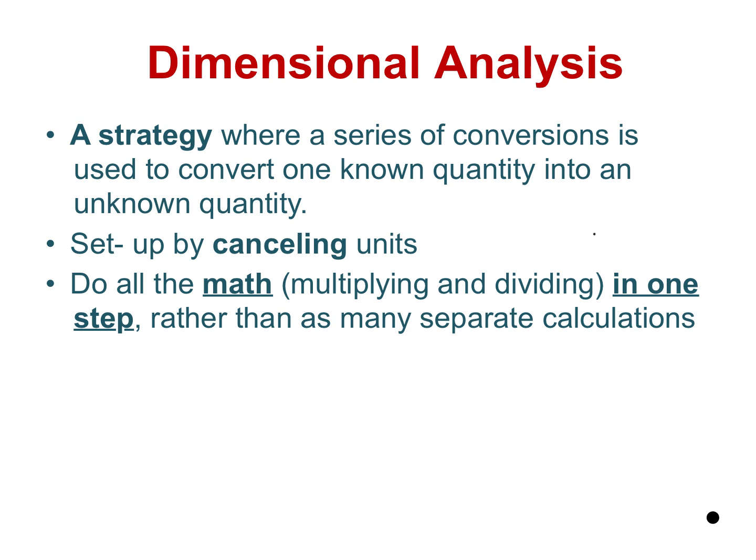The way that you solve the problem is done by providing a setup at the beginning where you're canceling units, and that tells you which way to go, and then you're going to do all the math in one step. So rather than having multiple calculations where you have to then substitute, you're going to do all the multiplication and division all at once after you've got your setup ready to go. So hopefully that sounds familiar, because that's what we're going to be working with.